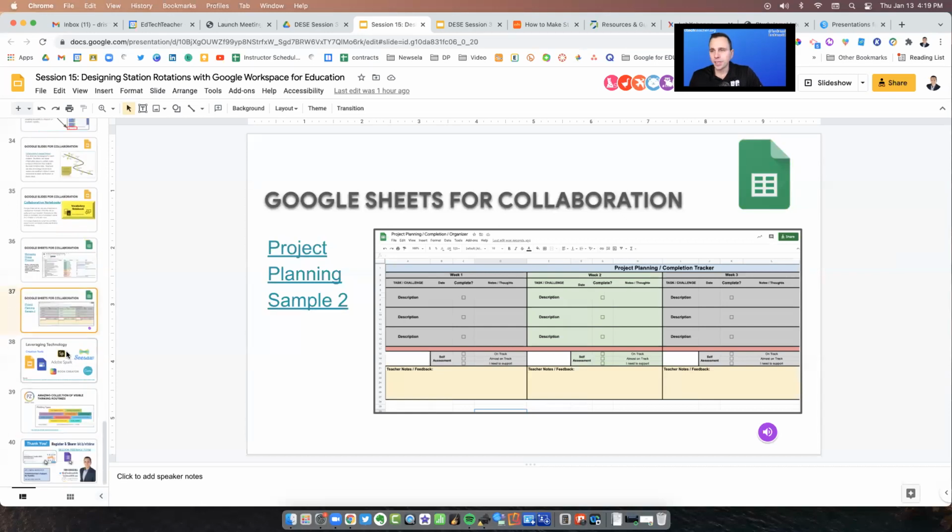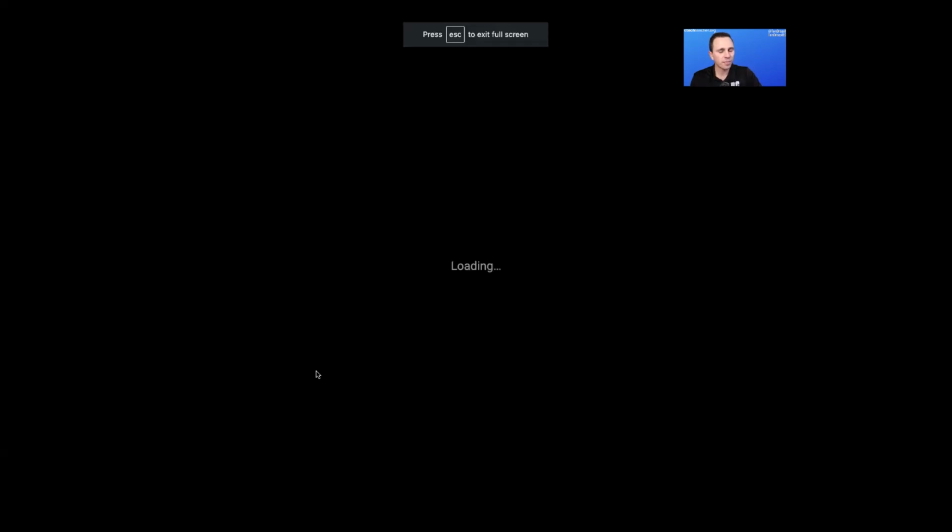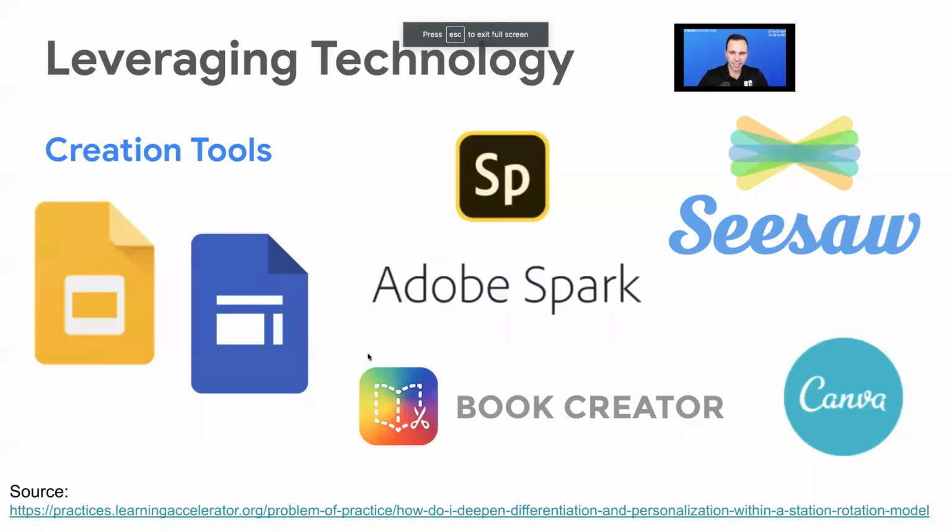Okay, last topic, and then we're going to bring this thing home. Student creation, right? I could do a whole session just on this part, but you may want to have a station where kids are just building and creating and designing. Here's my toolkit for that. If you want to just use Google Slides, kids can do pretty amazing work with slides. However, at this point, especially through the pandemic, kids tend to be sick of making slideshows. Teachers are sick of grading slideshows.